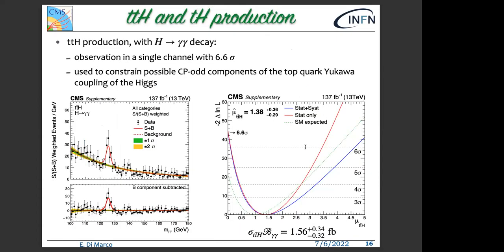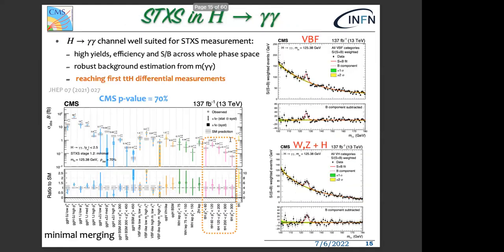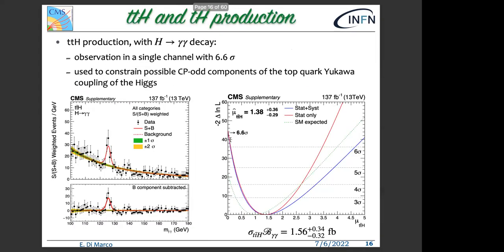This talk is about the couplings with the vector boson. The ttH in gamma gamma decays is used to probe the top Yukawa coupling with the Higgs, but still you have the H to gamma gamma in the decay. I would just want to say that also in this production mode, which is the lowest rate one, you can now see by eye the H to gamma gamma peak. You see here the likelihood scan for the signal strength, and we have evidence for this at more than six sigma. This allowed us to do this differential cross-section measurement.